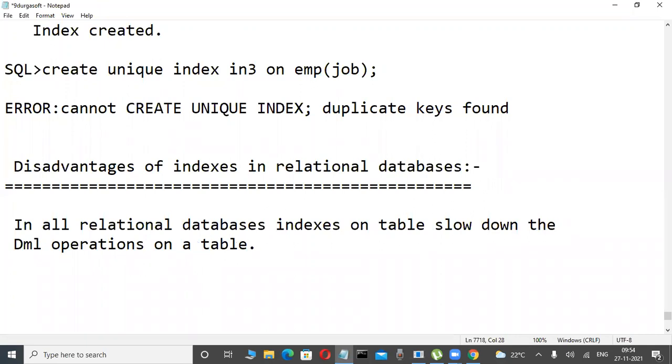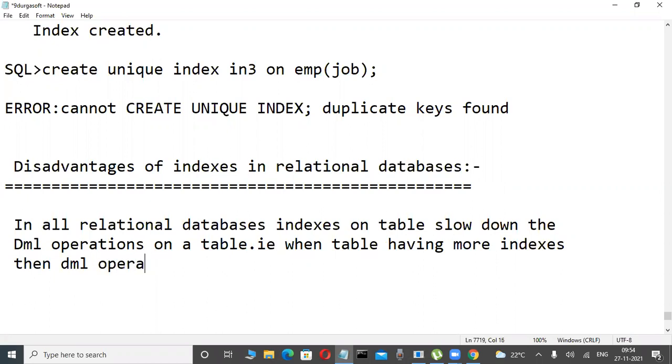That is, when a table has more indexes, then DML operations degrade performance.